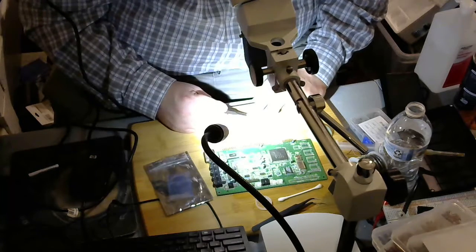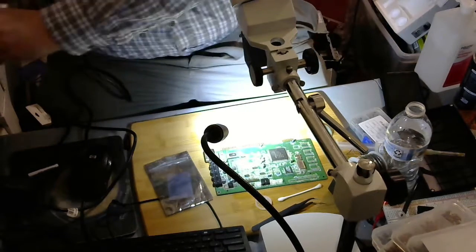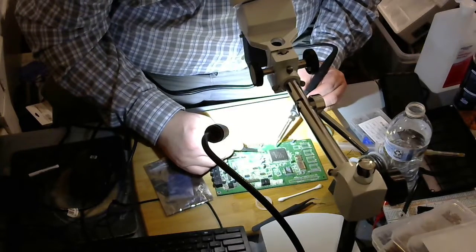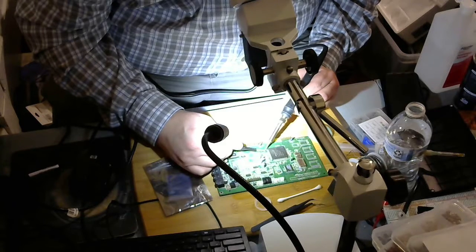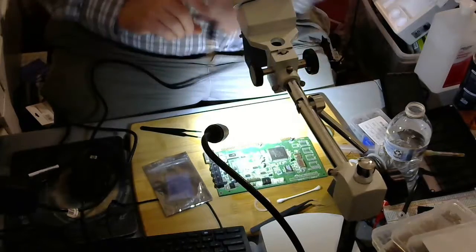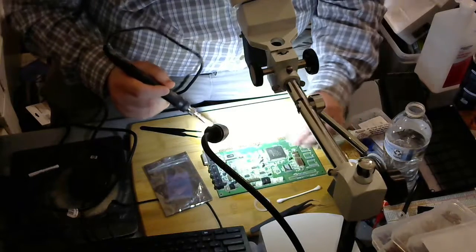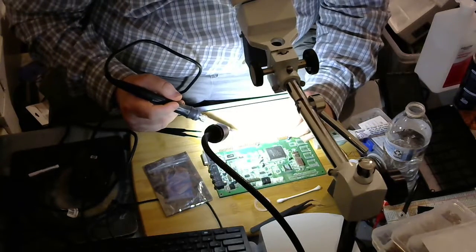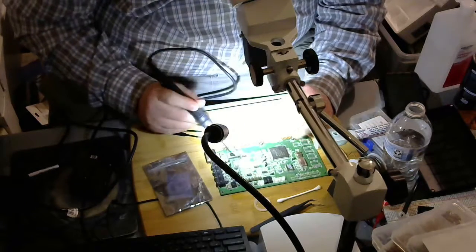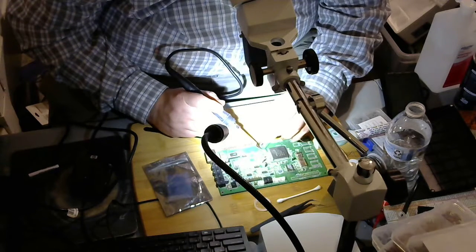If I would drop this capacitor onto the floor, I'd never see it again. There we go. That worked like a charm. And then what I would do is I would just put a dab of solder on the other end of the capacitor. We're turning it that way. Beautiful.